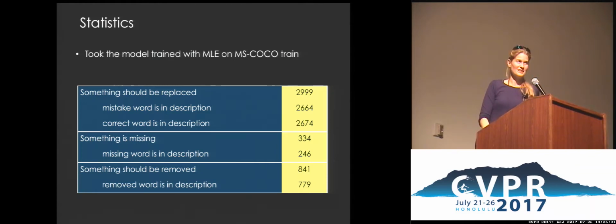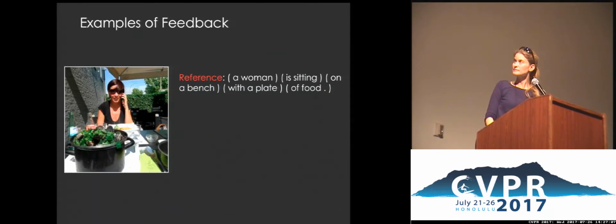And these are just some statistics, right? The majority of error is that some words should be replaced, meaning that the majority of errors is misnaming some object or an action. Okay, so that's almost 3,000 cases like that. Then there's also some other statistics, like something is missing. Maybe you are missing a salient object or something, and people complain. Or that something should be removed. For example, you're regenerating the same phrase, or you're talking about something that you should not. But that is like 10 times lower than the other.